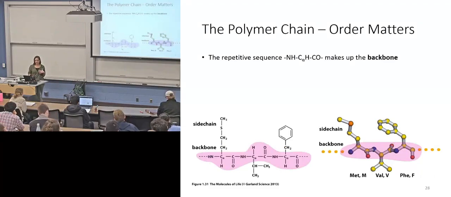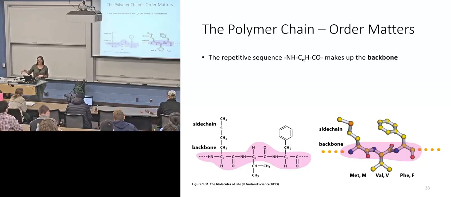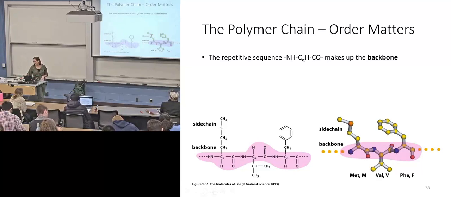So in the polymer chain, what was the backbone sequence for our nucleic acids? How does the backbone go? Sugar, phosphate, sugar, phosphate, sugar, phosphate. So the repetitive sequence for the backbone of a polypeptide chain is nitrogen, alpha carbon, carbon, nitrogen, alpha carbon, carbon, nitrogen, alpha carbon, carbon, right? That's our backbone. And of course, hanging off the side are our side groups.